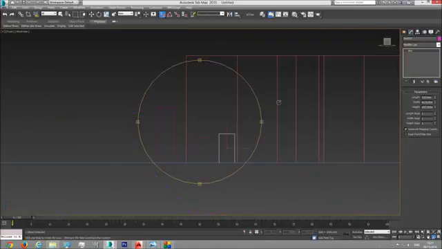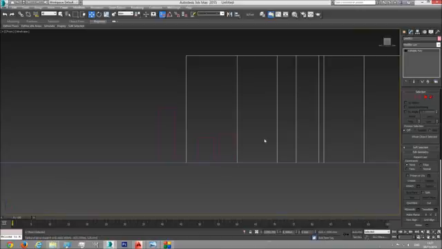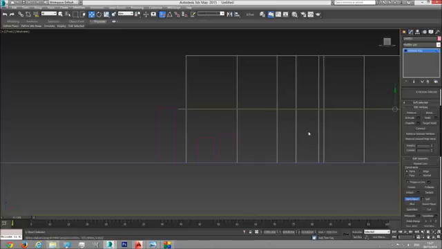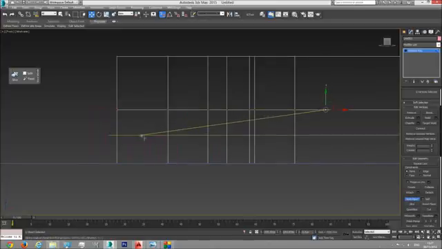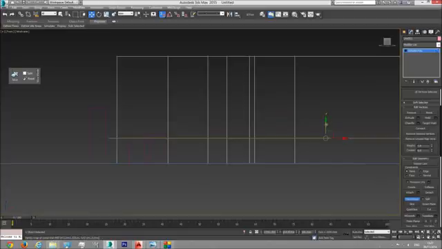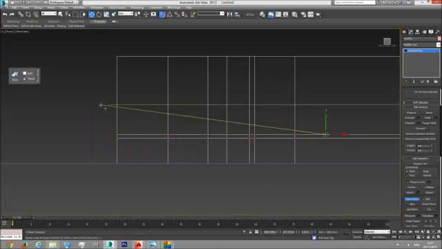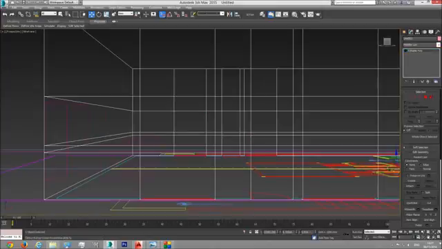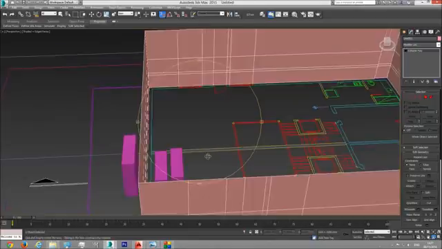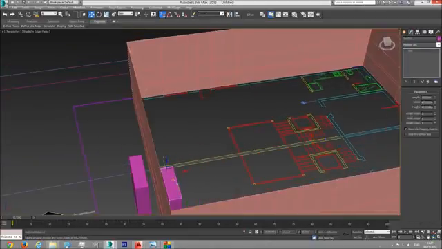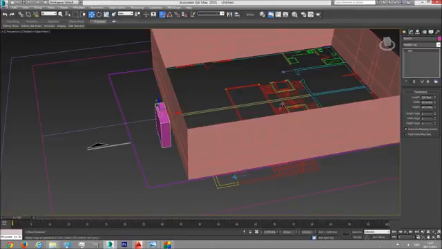If I go back to the front viewport and I choose this editable poly, the walls, I'm going to choose the vertices and slice plane. So now I'm going to slice the plane at 100, slice plane at 115, slice, and slice plane at 220, slice. Alright, so now we sliced our editable poly in the height that we need for the windows and for the door. I'm going to delete these boxes. Very important to delete them because each measurement I'm going to create a box, and if you don't delete them you will have like 100 boxes at the end, so you don't need them.